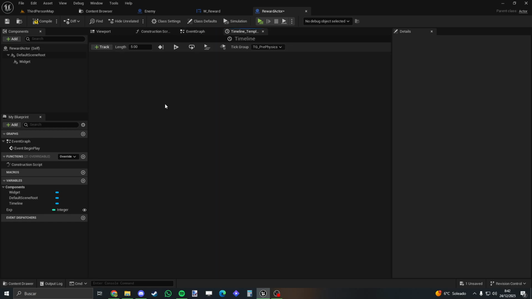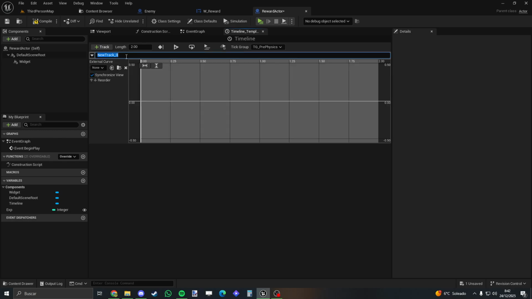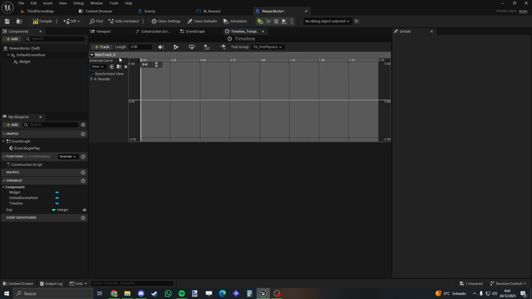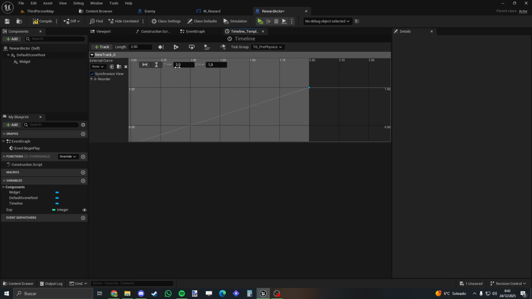Like for example, let's do a 2 seconds transform animation. I create a new track of float. Let's add some keys. Let's say at 2 seconds it's going to be 1, from 0 at 0 to 1 at 2 seconds.